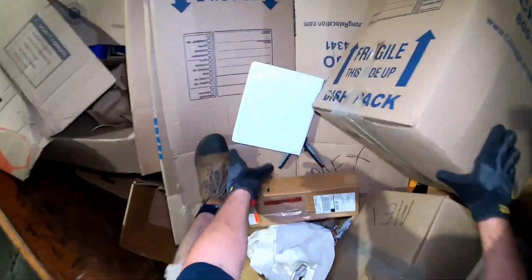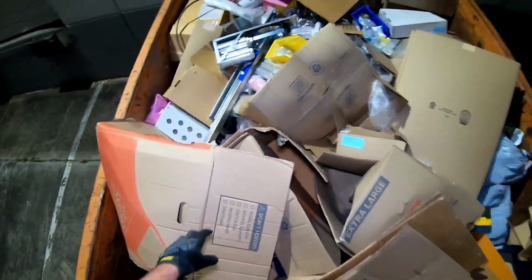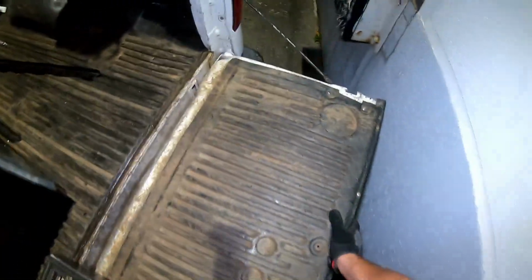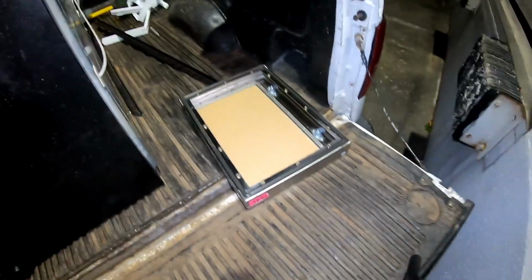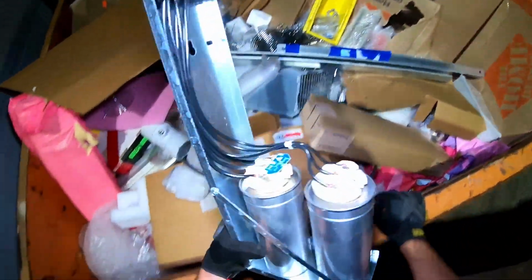Let's creep up here real quick. Piece of aluminum, some sort of tool. Ooh, what we got over here, y'all? Look at that. There's some stuff. All right. Let me pull the truck over there. Ooh. All right. Big smooch. All right, let's see here. All right. Put our little hole right here. Works for me.